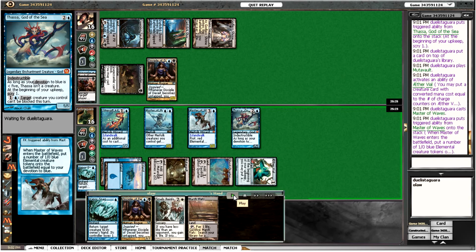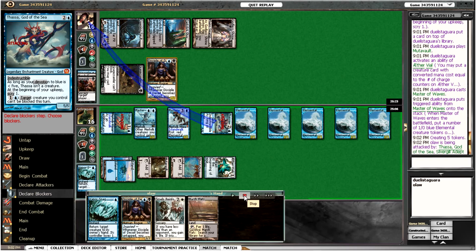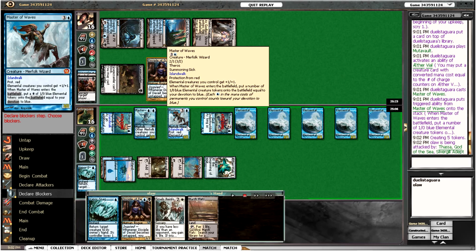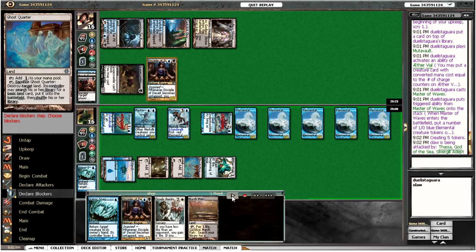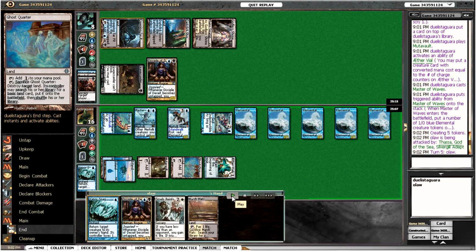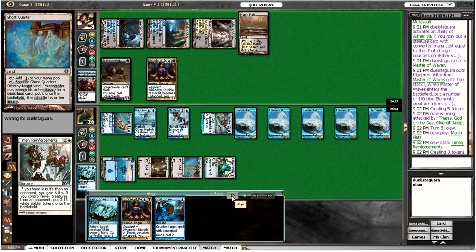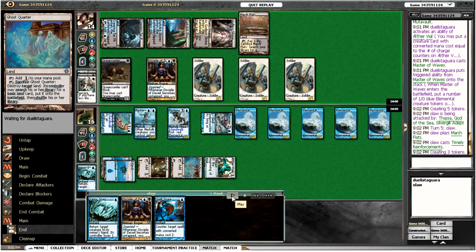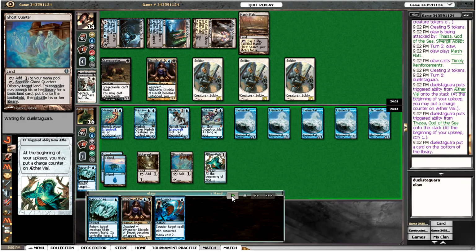And he finds a Master of the Pearl Trident, which sets up a pretty brutal turn in which he gets to play that, get his Merfolk online, and play his Master of the Waves. So yeah, pretty brutal. Down to 8 here. Family, which is going to help me a little bit, but still in a fairly tough position.